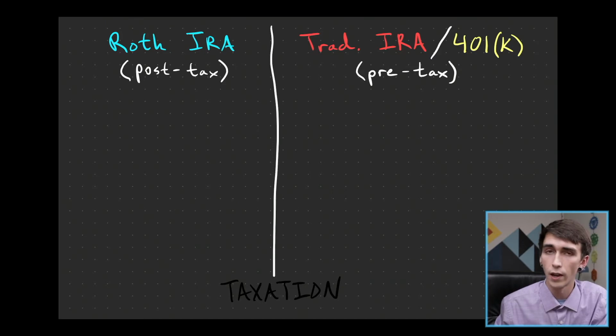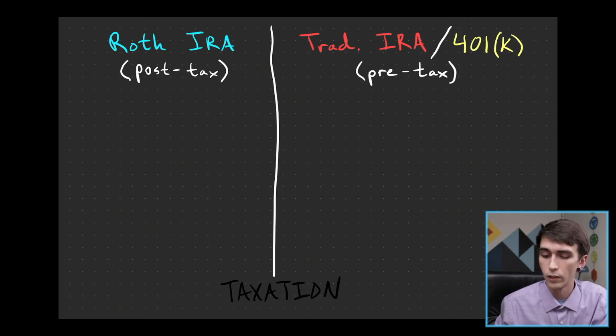Whereas with a traditional IRA, the money is going in pre-tax. So basically what this means is that you're putting money into it before it's taxed by your employer. And if it's already taxed by your employer and then you add to a traditional IRA later, then you would have tax deductions at the end of the year and stuff like that. And a 401k, of course, they do that all automatically. And they will also match you some of the time up to a certain percentage. So for example, my employer will match 100% of my contributions up to 6% of my wage.